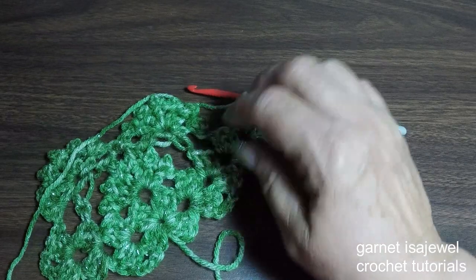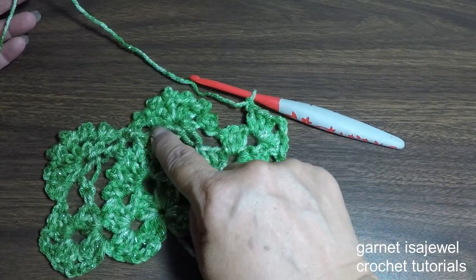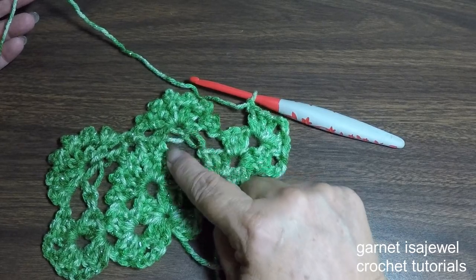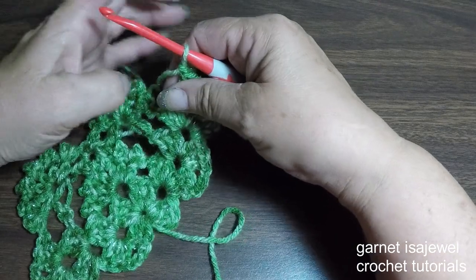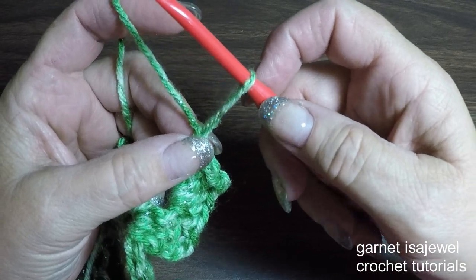Okay, so here's what we have so far. This begins row 5. Now we're going to do those long chains again. I hope you don't dread these. They're really not difficult, and they do add to the beauty of this particular pattern. So after our chain 1, let's go ahead and try this again.